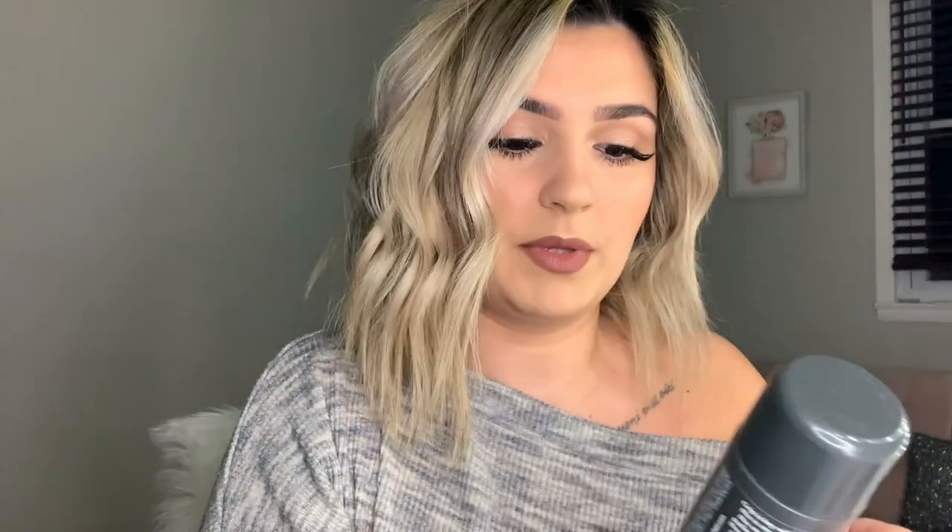I'm going to take the Kristin Ess Working Texture Loose Styling Powder — I got this at Target, it smells kind of like baby powder but does not work like baby powder. I'm going to lift up part of my root — you don't want to put it directly on top — and just sprinkle a little in there and work it in. It has this weird texture that's almost like wet but not sticky, and you can really just tousle it in. Work it in at the root for volume and texture throughout the hair.